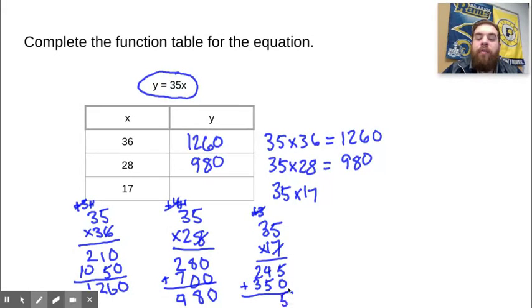Let's add. 5 plus 0 is 5, 4 plus 5 is 9, 2 plus 3 is 5. 595. And that will do it for our work for today on this bell ringer. Come back tomorrow for another one. Have a great day everyone, I'll see you in the next.